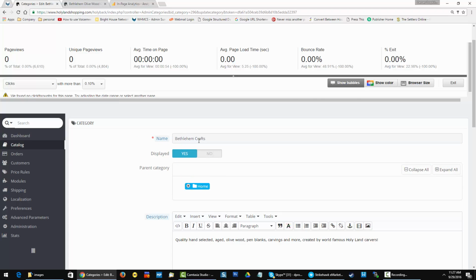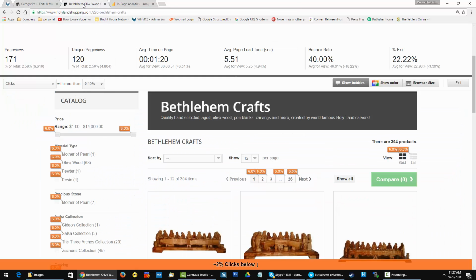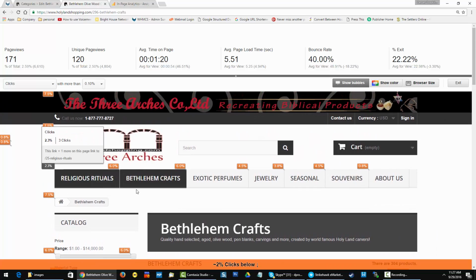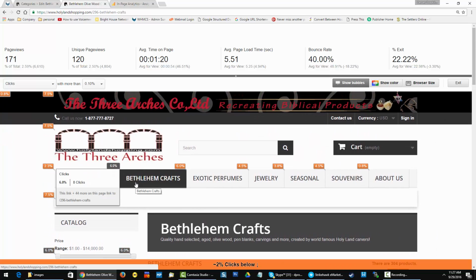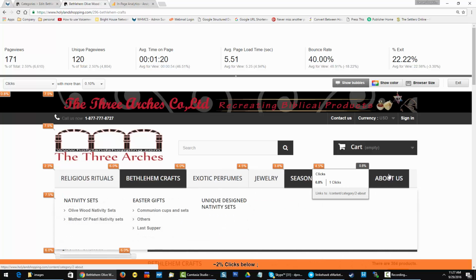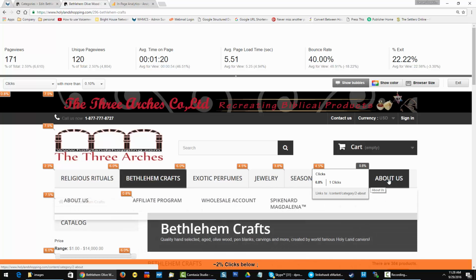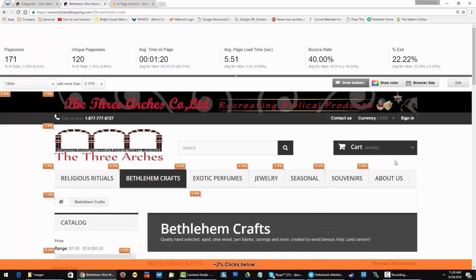So make sure you rename, do all that, and when you save it, the top menu name will automatically change, so you don't have to do anything further. But these you definitely do need to work on: remove them, bring out some second level or primary tier categories, and start to see how they perform if these stats start to pick up.